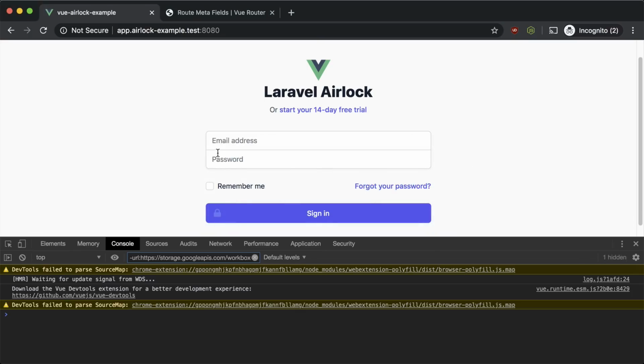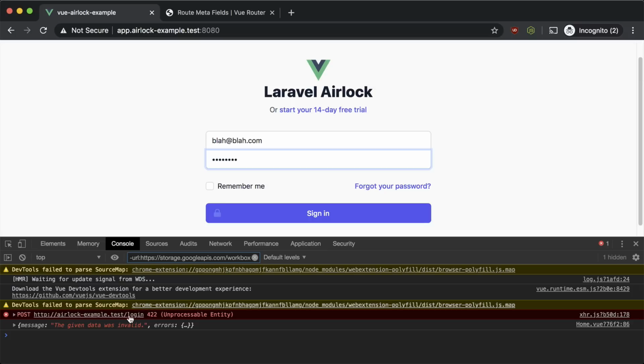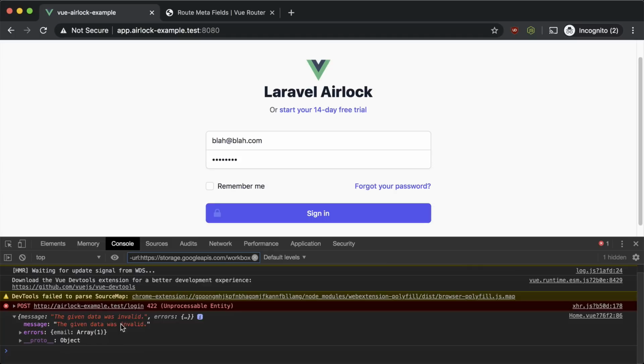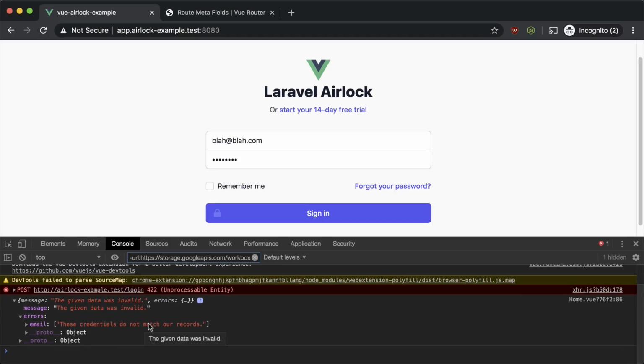Okay, and just try logging in with something that doesn't exist. Cool. And there you see, well, this message isn't very descriptive, but the message that we want is within this errors key, and it has all the errors for each field here. So I kind of wish this message was just the first message returned here, because oftentimes you just want to display the first message. Maybe if there's another key here that had like first message, that would be nice, but we have to go through all of this object and array syntax and just grab the first error here.